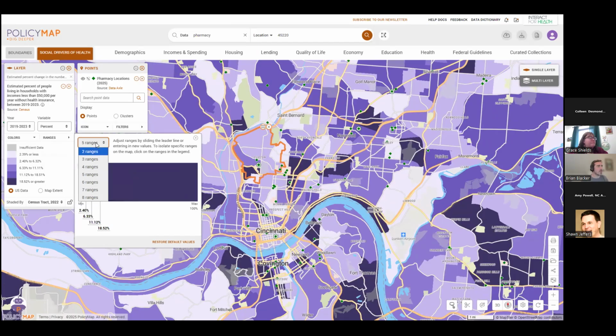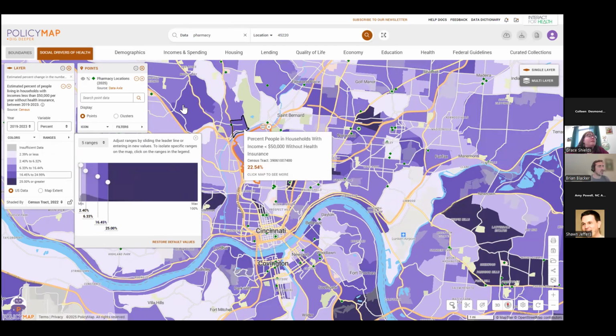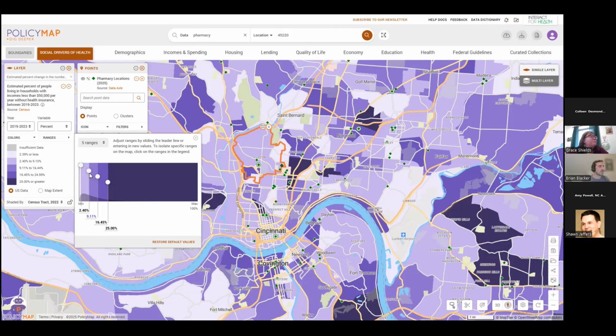You can change the number of ranges or use these sliders or edit these numbers directly to change what you're seeing on the map. So if you wanted the top darkest purple areas with the largest percentage of population without insurance to be like 25%, you could do that. You can make these adjustments and it's changing on the map as you change those sliders around.